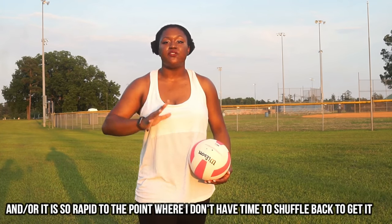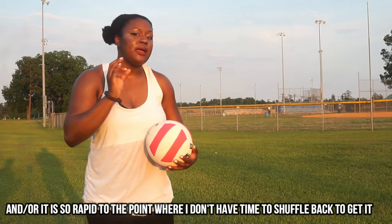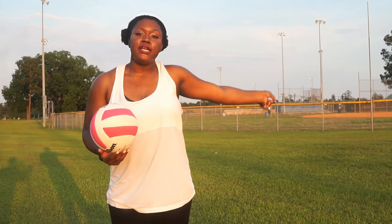So that's why I use overhand passing, because if it is above my chest level or waist level, it's much easier for me to hand the ball than it is for me to back up and get it right in my chest. And I mean quick movements. If I have enough time to pass, I'm gonna pass the ball. But if it is coming at me quickly and I cannot have enough reaction time, then I will choose to overhand pass. So let's look at some examples of how to toss that ball for an overhand pass.